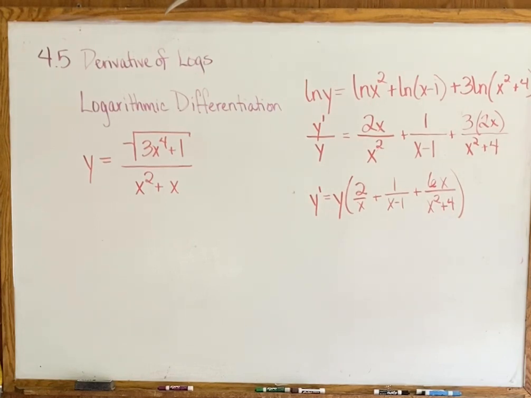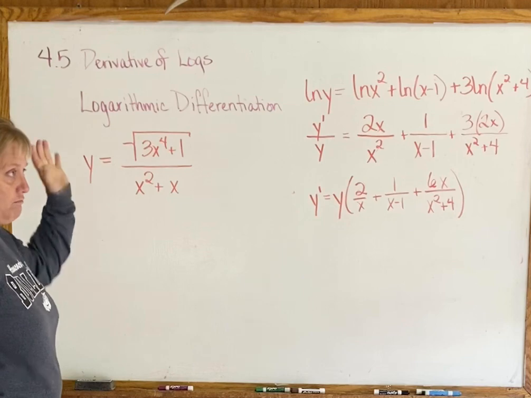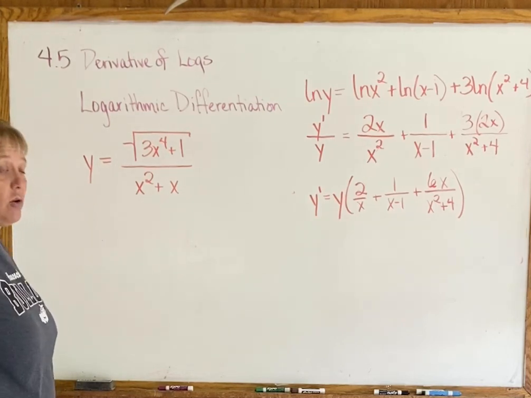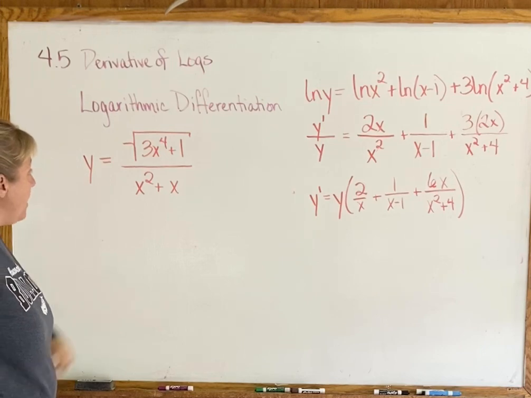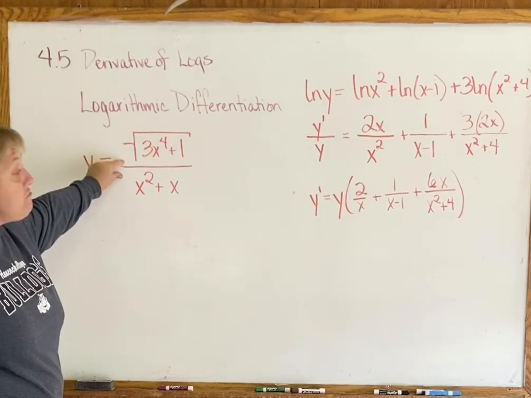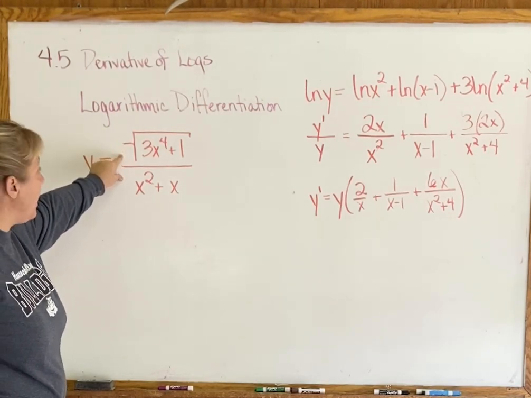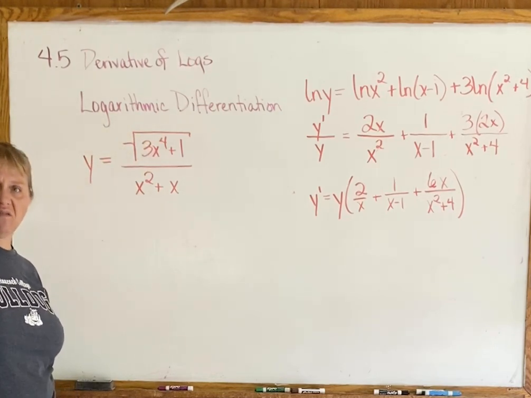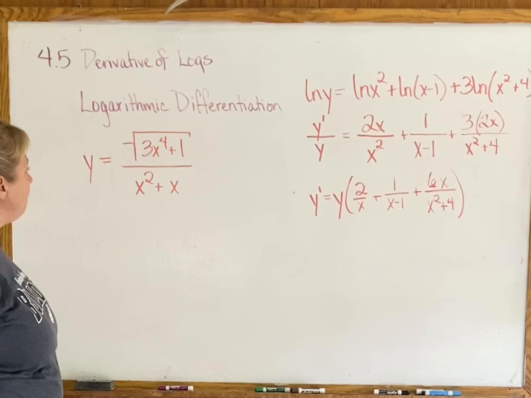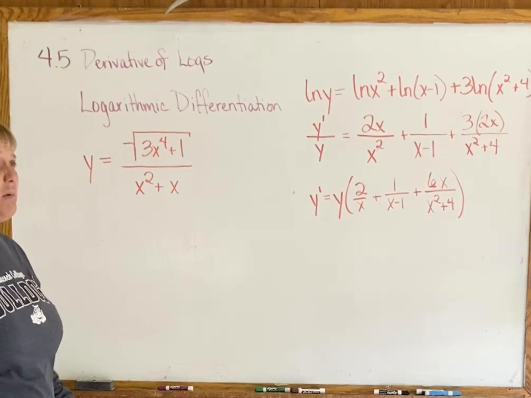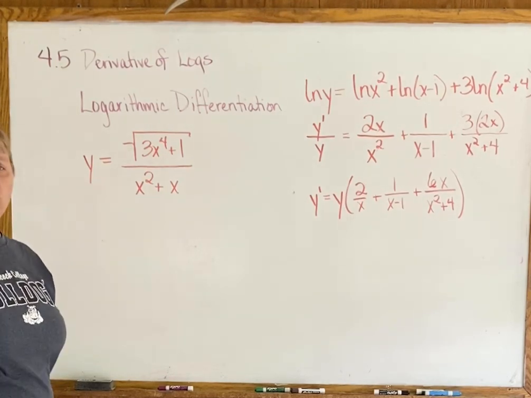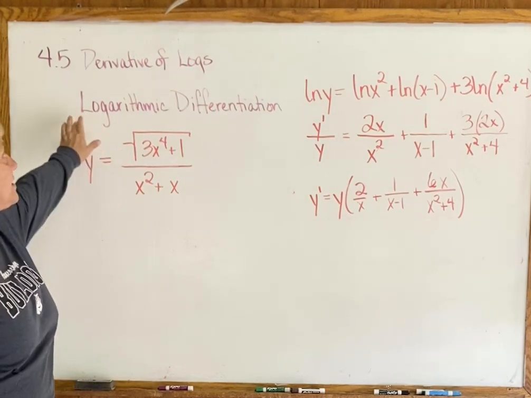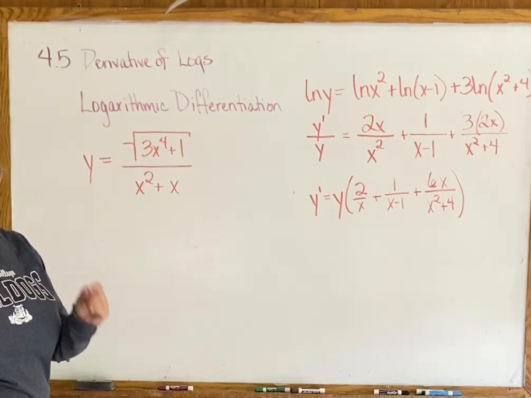Okay, so back in chapter 2, this is definitely a problem you could have seen. It would have been one of the more difficult ones. Now, division means we're looking at the quotient rule. Square root means we're looking at the chain rule, so we got some stuff going on there. What if you've had it with the quotient rule? You're like, I don't ever want to do that again. Well, we can use logarithmic differentiation again.